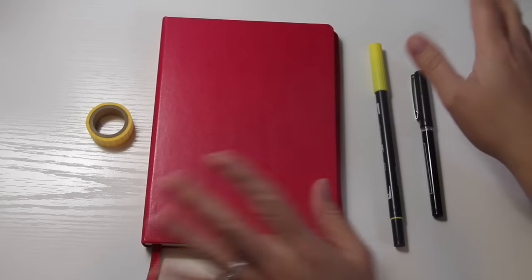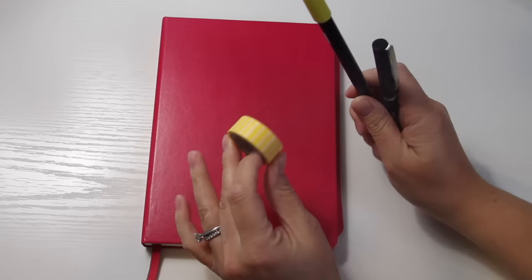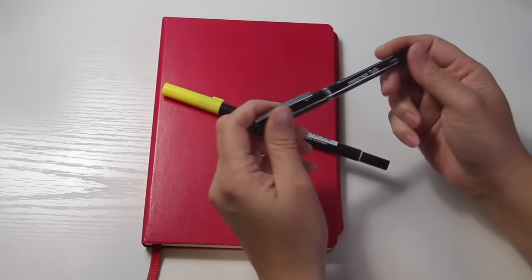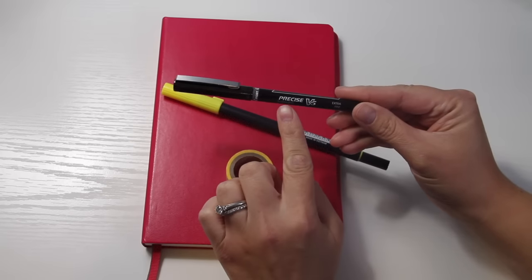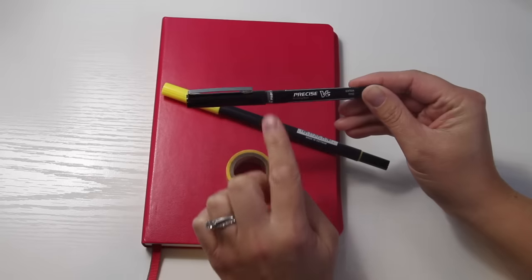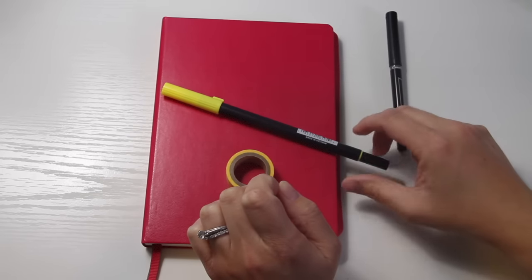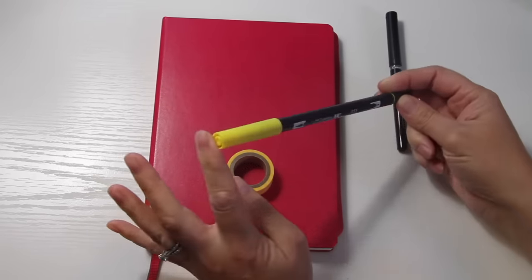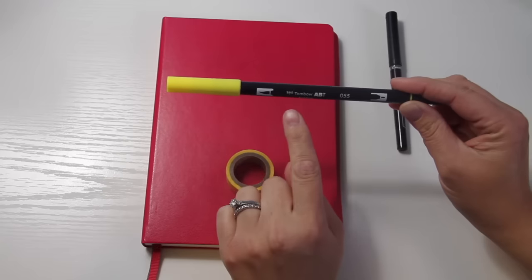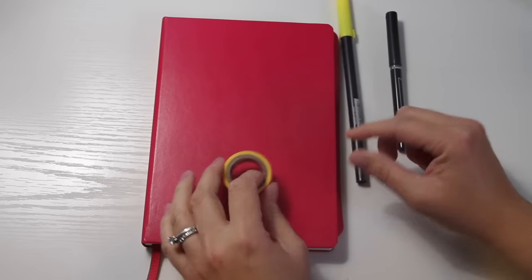Oh, and before I go on, the things I wanted to tell you is these are the only things I use so far for my setup. I have all the black lines done with my Precise V5 Rolling Ball Extra Fine pen by Pilot, and that's my favorite pen to use in my bullet journal. I also have a Tombow that I used, one with a yellow and black theme. And it's number 055, if you're not sure which lemony yellow that is.